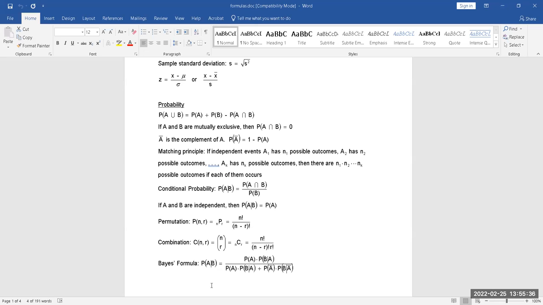Parameter versus statistic. You're going to use one word for each. Parameter starts with a P. Parameter has to do only with population. Statistic starts with an S. Statistic has only to do with sample. Beautiful. If you're going to write something, write that. Don't confuse yourself by writing a book. It's not going to help you.